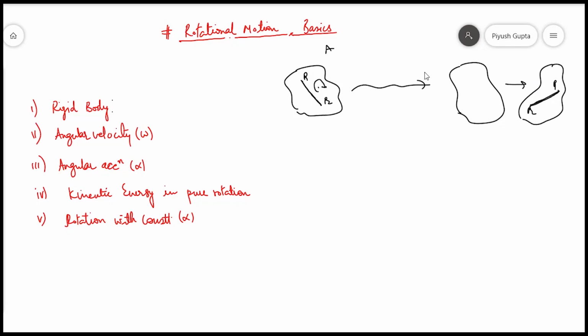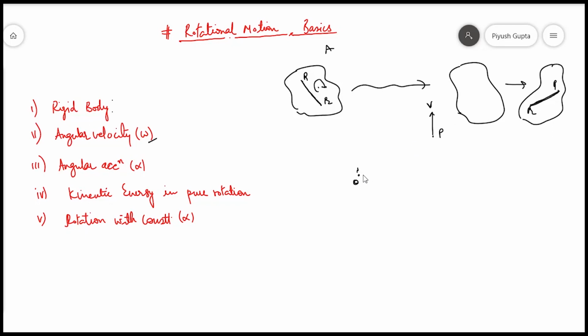Okay, and now let's talk about the angular velocity. So suppose I have a point here, point P, and a fixed point here at point O. Okay, now suppose this P is having a velocity of V at a certain instant. Now let's talk about what is the angular velocity of P with respect to point O.